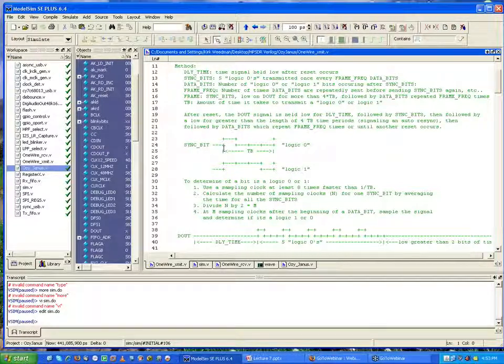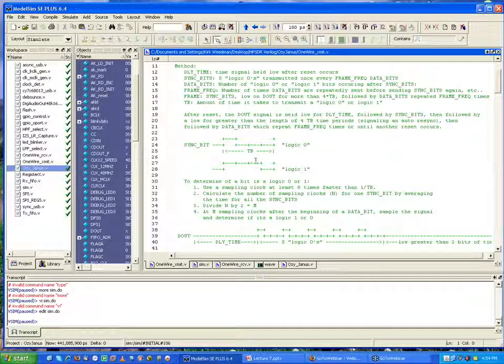So a logic 0 sync bit looks like this. One quarter of the time, it goes high. And then for the rest, the 3/4 of the time, it'll be low if it's a logic 0. If it's a logic 1, it'll be high the first quarter, then high for the next 2 quarters, and then low the last one. So the unique characteristic here is this time TV. I will always have a rising edge on the sync bit every TV time period, no matter whether I'm transmitting a logic 0 or a logic 1.